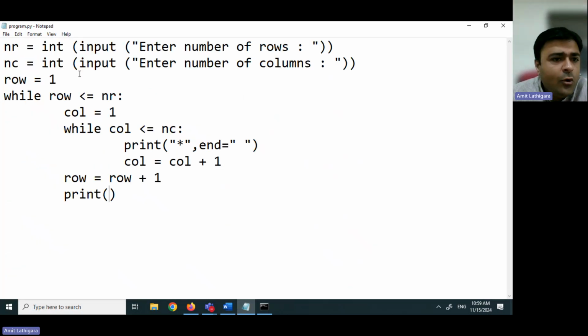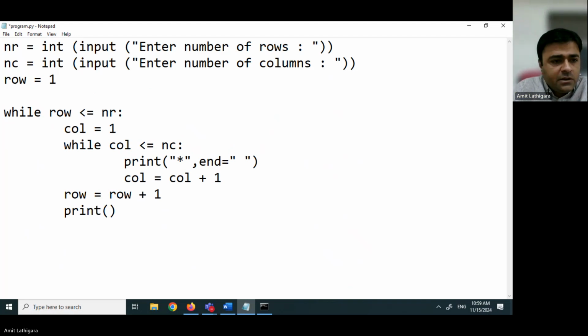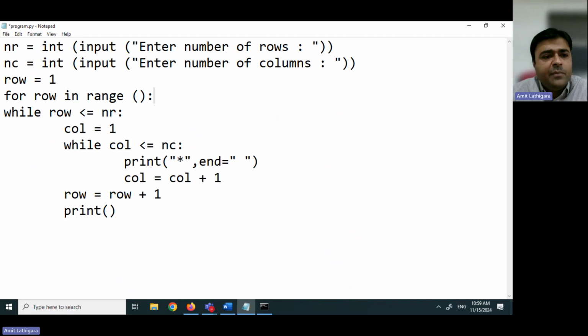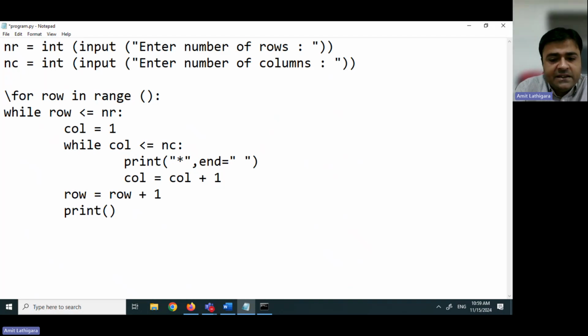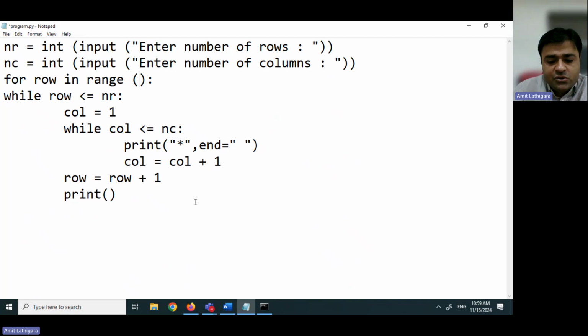Now let's use a for loop. In a for loop, as per syntax, the statement becomes for my loop variable row in range, and I need to give the range here. Initialization is not required because I am initializing within the range. So I want to start with 1 up to the number of rows.